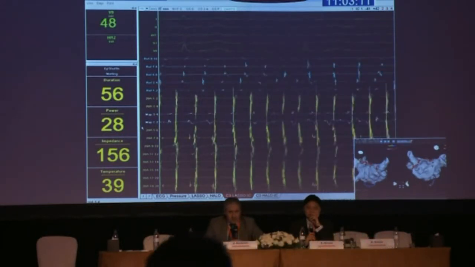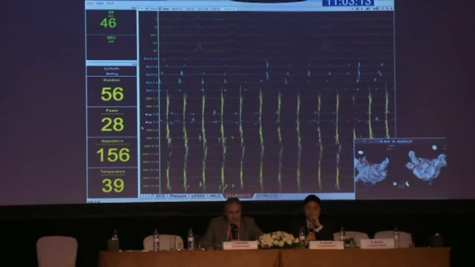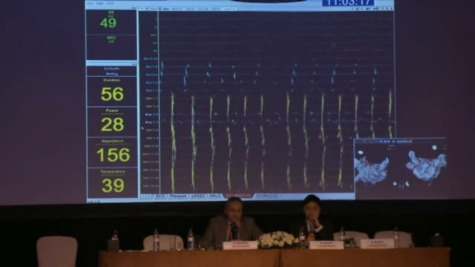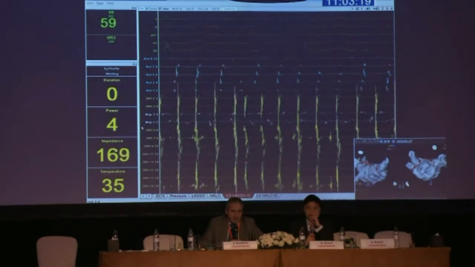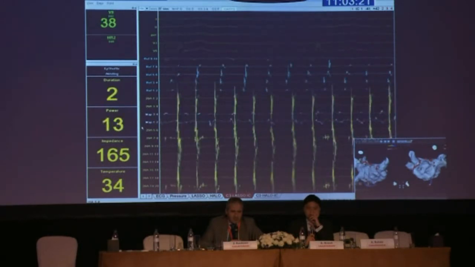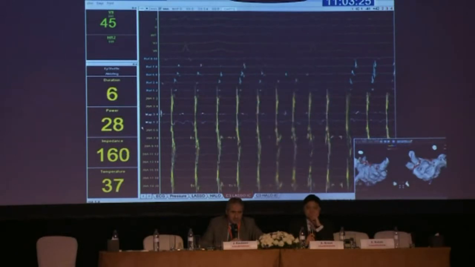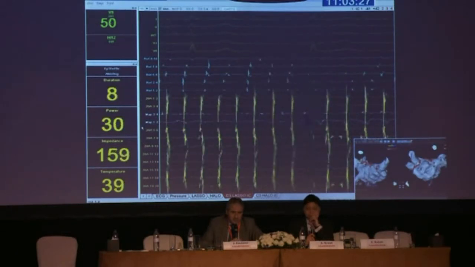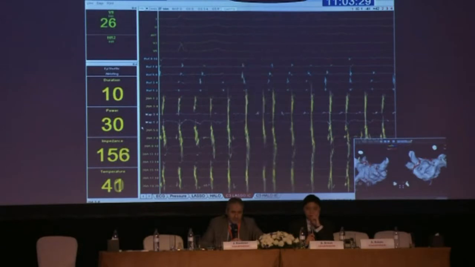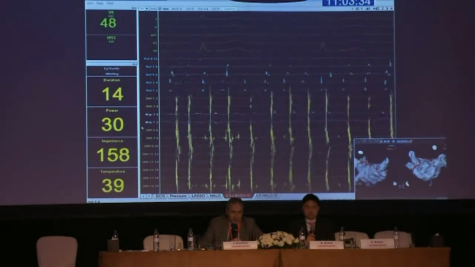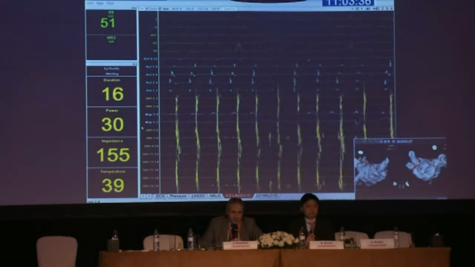Bachmann's bundle area, basically? Yeah. And there's no clear proximal to distal or distal to proximal activation on the map. So I'm going to ablate here, thinking that this may also be an area where the AF is being driven from. If I could see consistently proximal to distal, I'd keep going this way on the map towards the septum. And there we go, sinus rhythm. Wow.